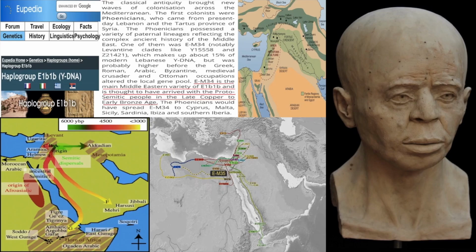And here is all the information put together for this. The fact that haplogroup E is considered to be Proto-Semitic, the fact that Natufians were in the Levant, which is the same place where Semitic originated, and the same place where haplogroup E could have dispersed from, and phenotypically, here is the phenotype of the Natufians. So with all that put together, this is what we have on one screen.